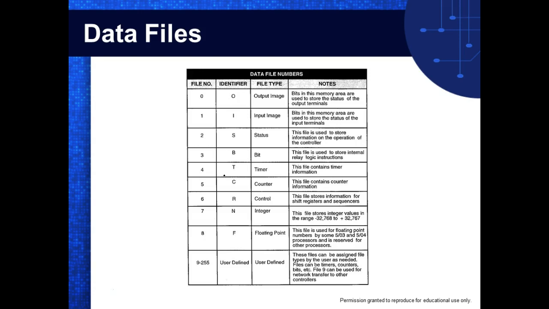Timers, by default, is what? So B is bit. Timers is what? Default is 4. Counters, default is 5. C5. Control register, you got to specify this. R6. And integers are going to be N7 or N10, and we might have an N10. And floating point is going to be FA. Now, if there's another one for floating point, I'll look at it. B10. It looks like we can use that for either integers or, we'll look at that.